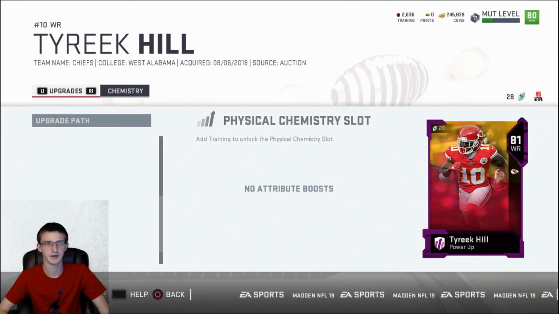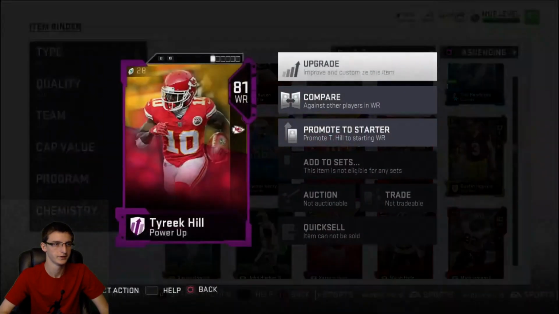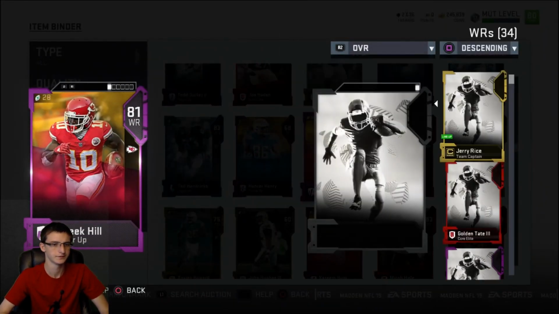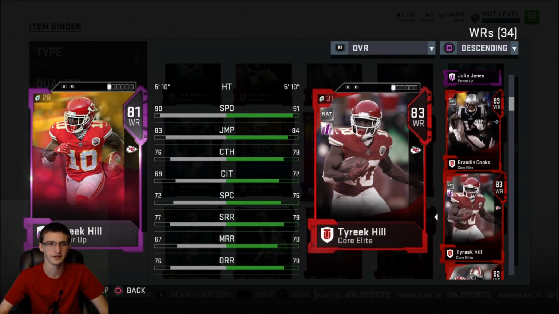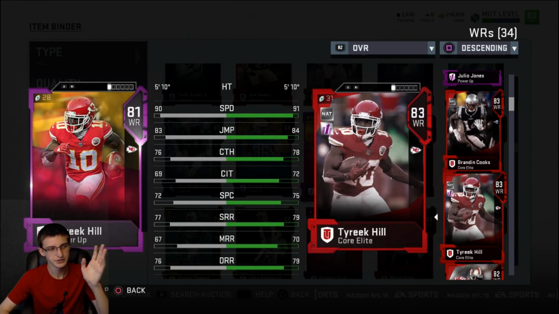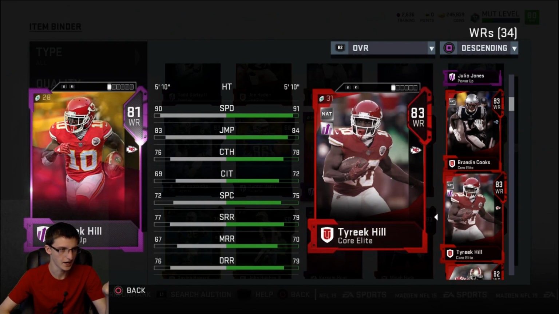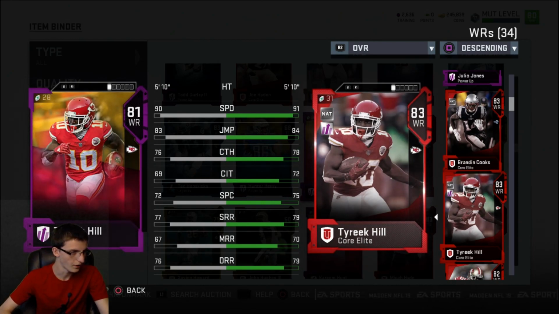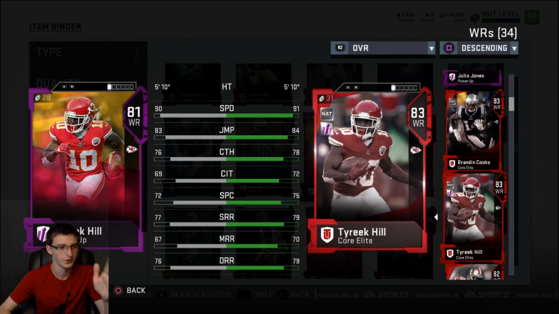Now let's just compare. What upgrades do you get for putting in that base elite? Is it worth it? Let's compare the two cards. As you're going to see right here, we've done some power-ups before, so I'm liking the cycle. I like how they work right now. Essentially you get plus 2s in everything outside of speed. Jumping was 85. Your deep route running was 80. So you get a decent jump from doing this.